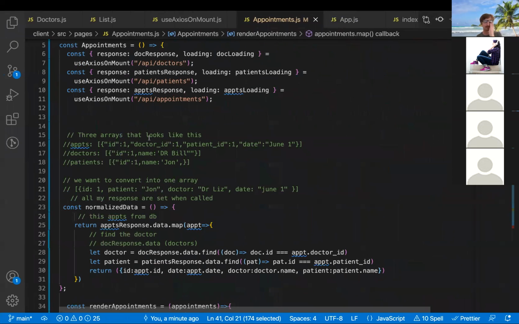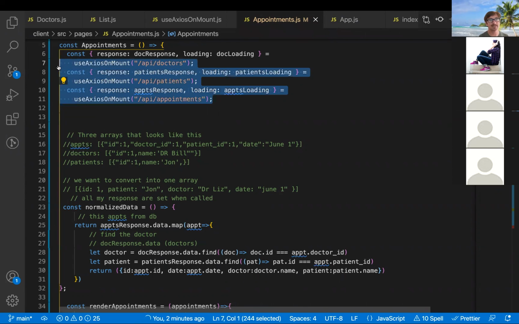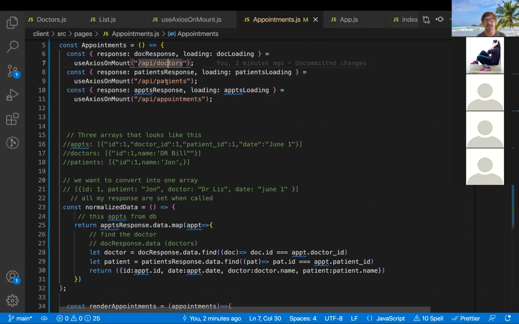So why wouldn't you just do one API call for all of them, kind of like how we did with the grades, how it just gets all the information? Yeah, it just could be. Imagine these are three separate APIs or it's one API. And let's just say you don't have any control over this API. Right. Okay. So then you have to. Yeah, you don't really have any other choice. And that's generally the reason: you don't have control over the API. They give you the data and you're stuck with it.